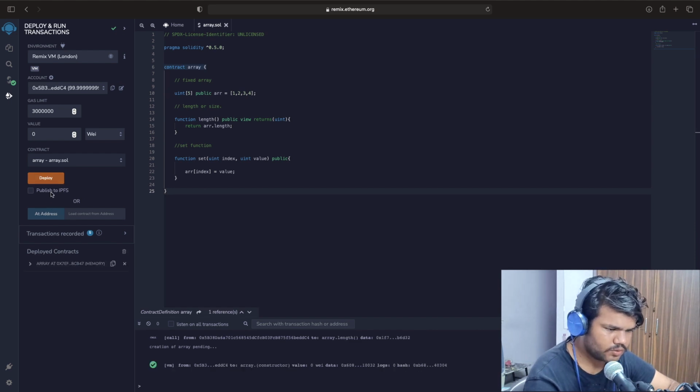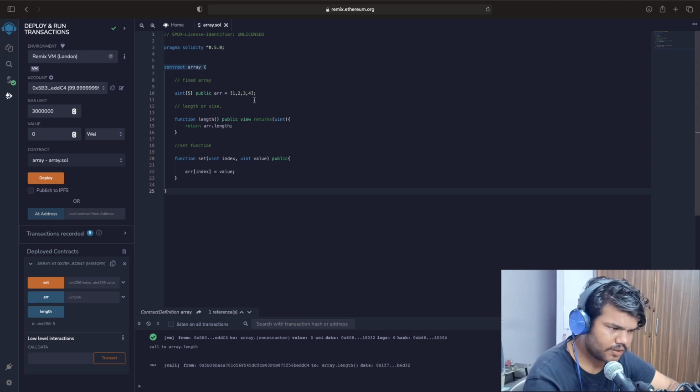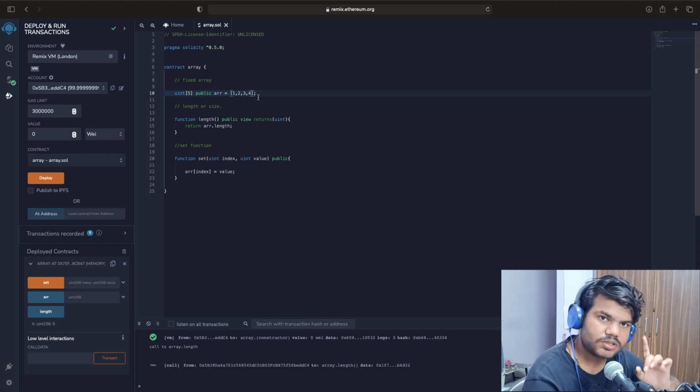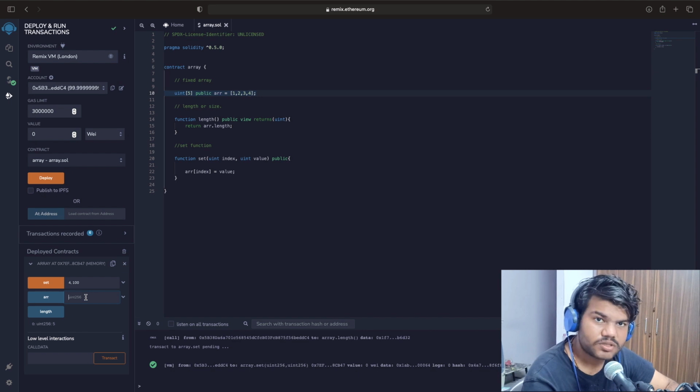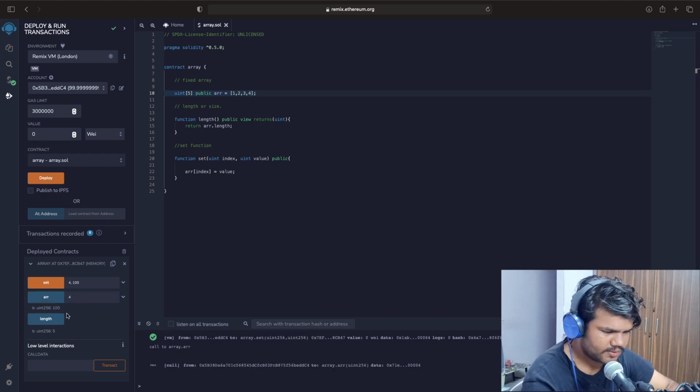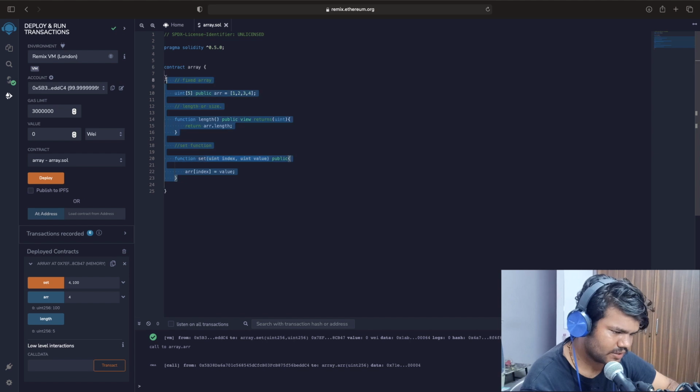And now deploy this. Length will become 5. Okay, and there is space for one more. So what we can do is, at the fourth index, we will set 100, because we have a size of 5. So we check, and at the fourth index we are getting 100.